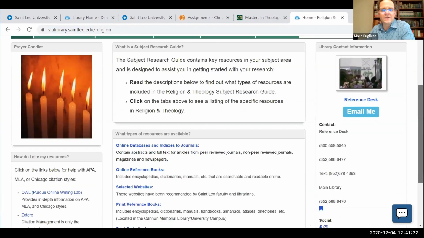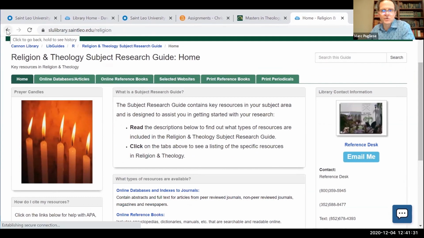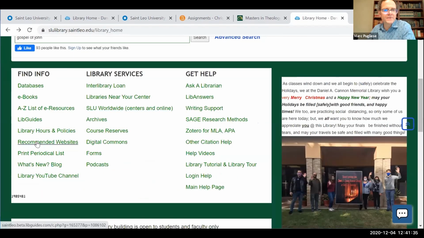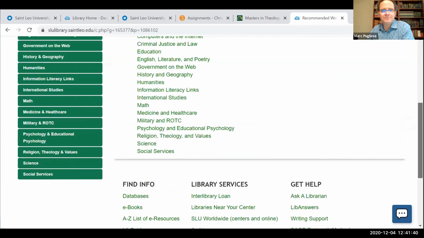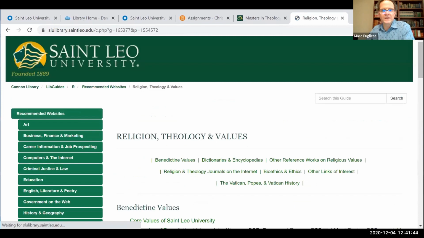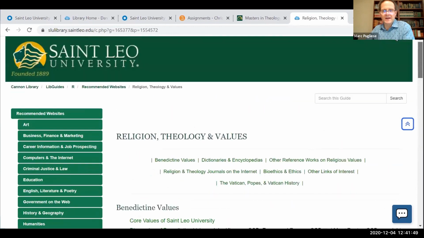This is called a LibGuide, and it will have the one on theology and religion you can get from the main page, and it'll give you online resources, websites, certain journal articles and the like. We also have recommended websites on the bottom left, in the left column here. Just go to theology, religion, and all these websites will be acceptable websites. I also have, and I'll show it to you in a moment, a document with similar websites.